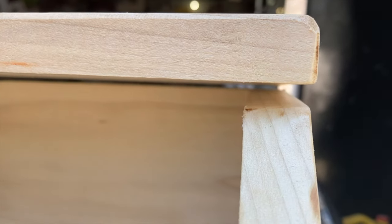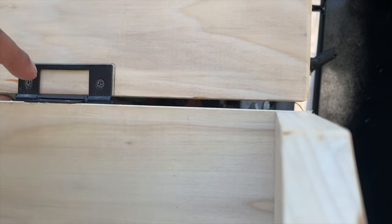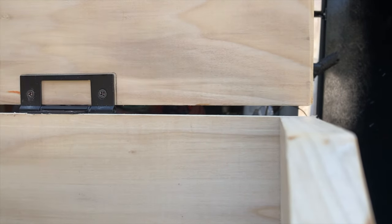See, it doesn't close all the way down due to the hinges. We need to make some cuts here all around this way, so it can go all the way in. So we'll see.